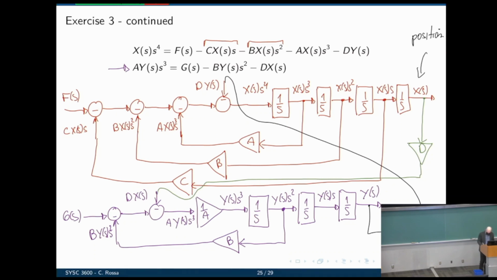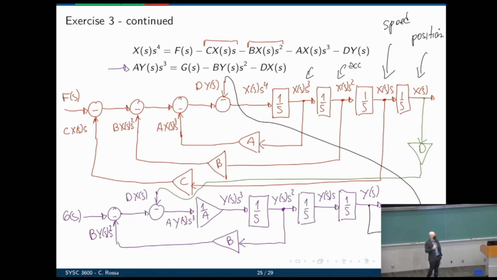If that is position, what is this signal? Well, this is the speed. This is the acceleration. And that's jerk. Right, just before you integrate the signals. Now notice also that there are no derivatives here. If you end up with a derivative in your calculation when you create a block diagram, something went wrong.